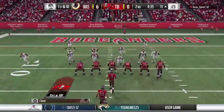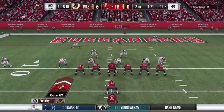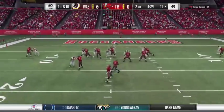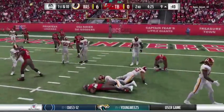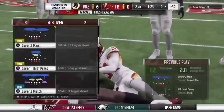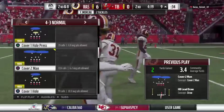I actually remember one game where I hopped over a defensive lineman to make a tackle downfield and realized he was 10 yards downfield. That's not good. That's being driven off the line of scrimmage, and you can't have that if you're going to win a game on defense. Give him a couple on the carry there. 2nd and 8.